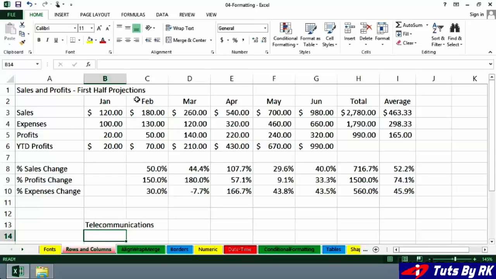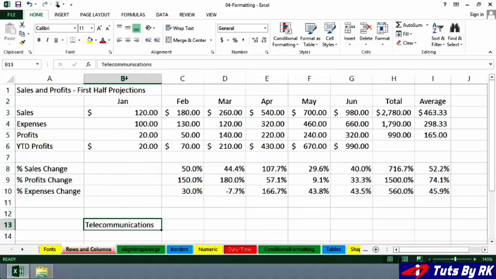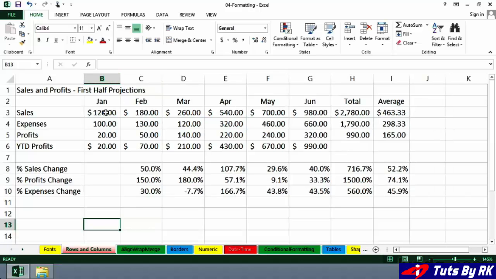Now, if somehow we ignored that or forgot about it, maybe it was farther down the screen and we didn't happen to see it, what happens if we double-click column B here? It automatically adjusts to be as wide as the widest entry. So here and there you have to be thinking about what's in the column. But you can always drag the column width or simply double-click to make it be the width you want. If we take out telecommunications, just delete it, come back and double-click here, we've now made column B a so-called best fit. Now remember, the others we earlier had dragged to all be the same.